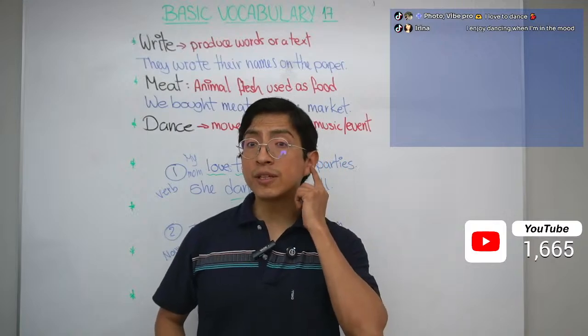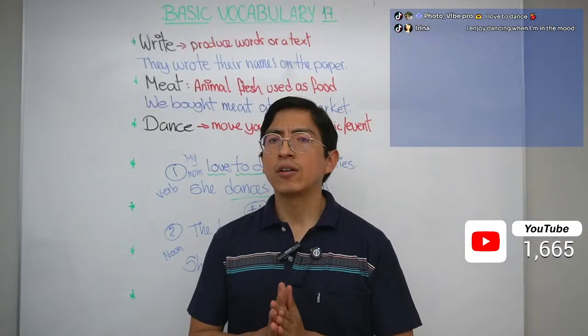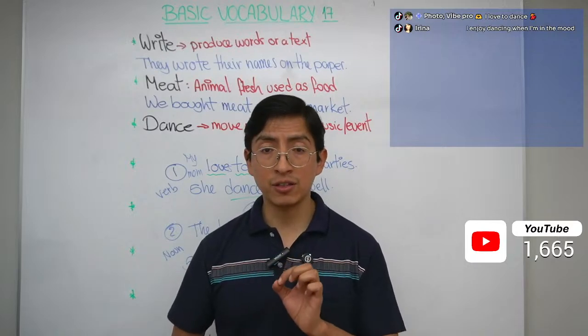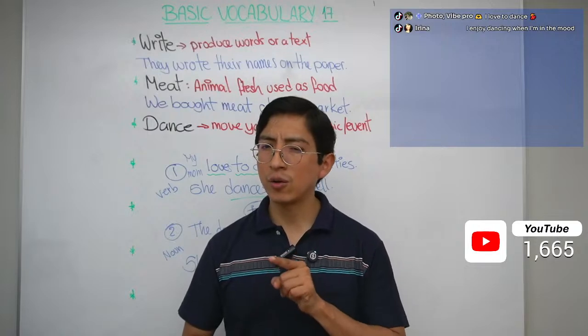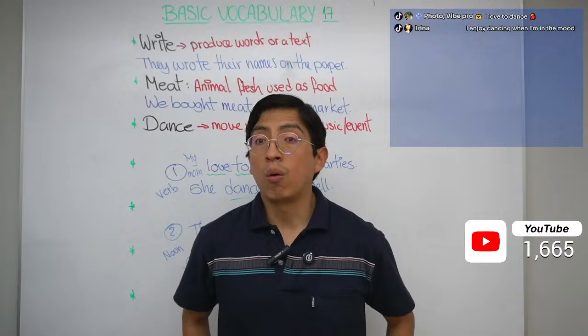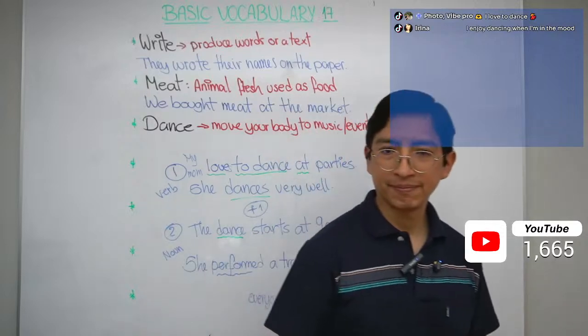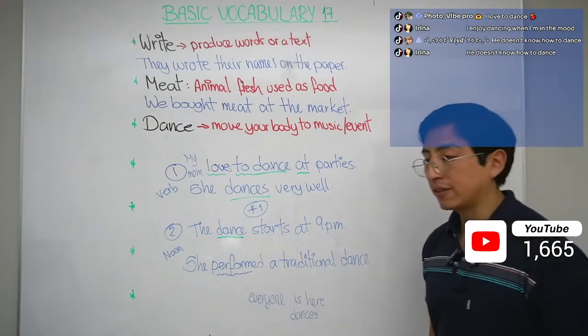Okay, guys, listen to me and write the following sentence. We're gonna have a dictation. Okay, he doesn't know how to dance. He doesn't know how to dance. One more time. He doesn't know how to dance. Or he doesn't know how to dance. Okay? Listen and write. He doesn't know how to dance.